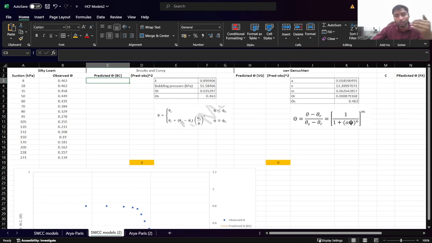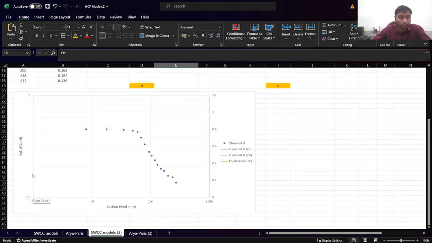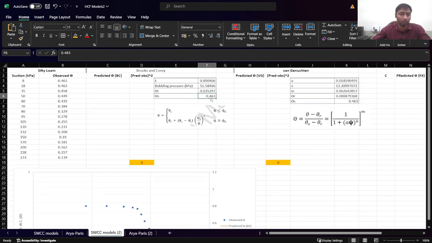The fitting parameters here are lambda, the bubbling pressure psi b, and theta r. These three parameters can vary to better fit the curve. Theta s is fixed: the observed values are around 0.463, so theta s is fixed at 0.463.